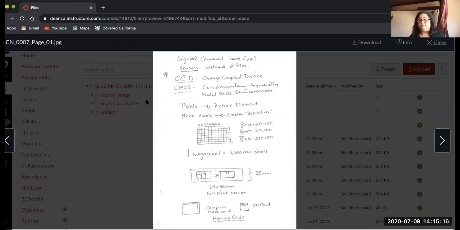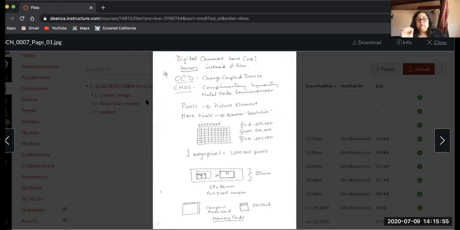And different cameras have different resolutions, different numbers of megapixels. Even the most basic, like my phone camera, has 7 megapixels of resolution. So that's a lot. But the more pixels there are, the greater the resolution. That is, the more information is recorded, and the more detailed, sharper your image will appear.